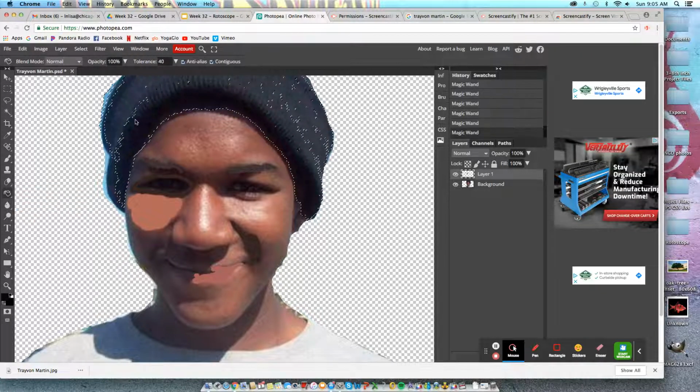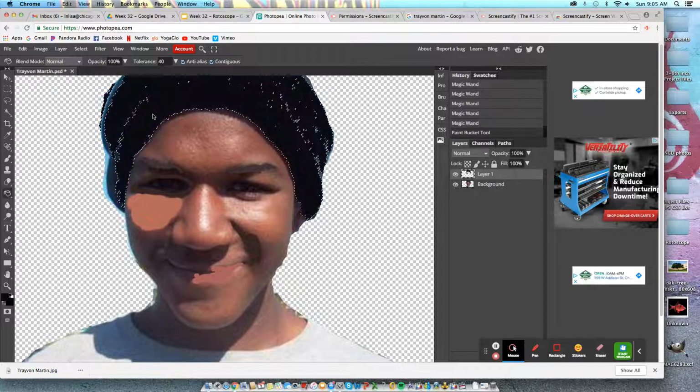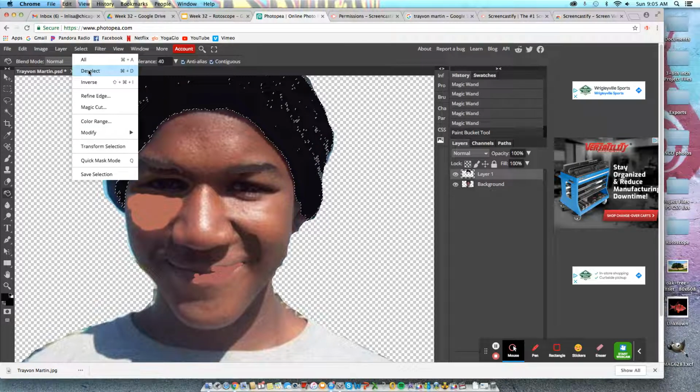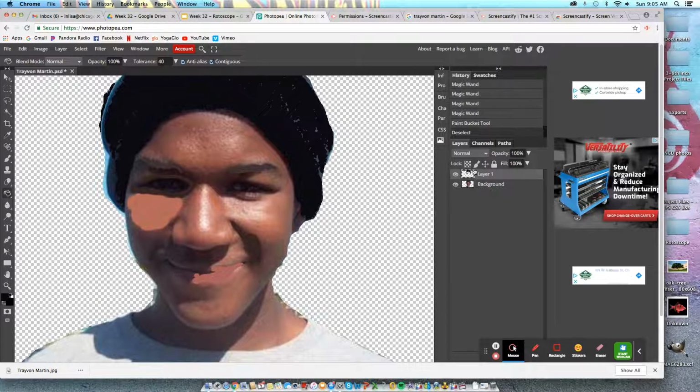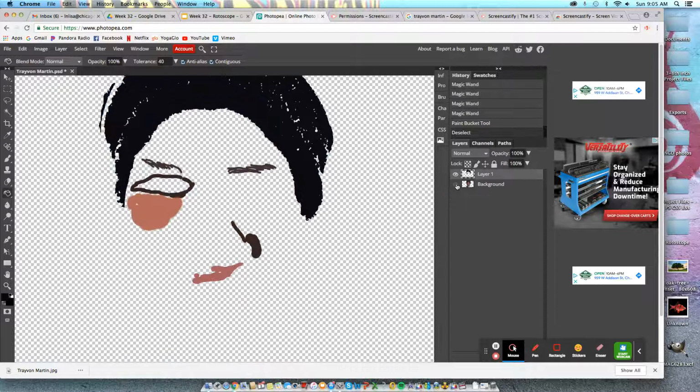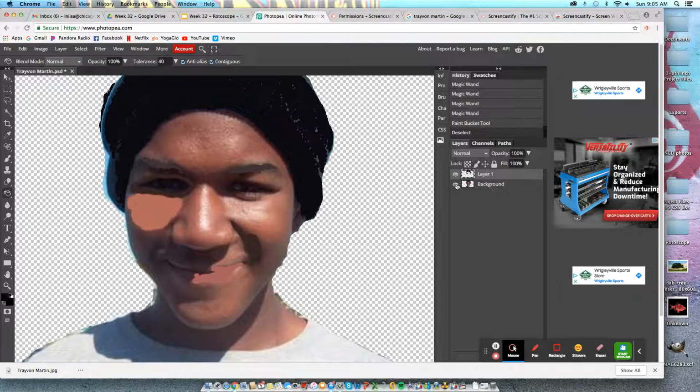This allows you to dump a whole bunch of paint in one area at one time. So see, when I just click down anywhere in the highlighted area, it fills in his entire hat. And then I can go deselect, and then I can check my progress. See, there we go. So now I've done the majority of his hat in one click. So that's how you can kind of get more areas in detail.